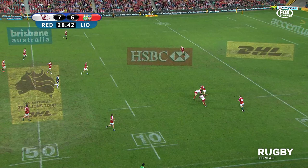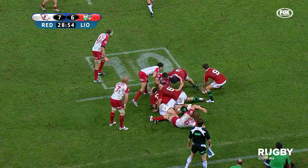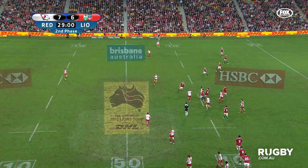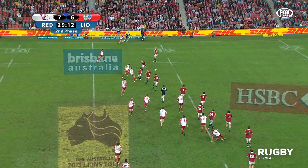Hogg got it back to North. He offloads to Davies, his Welsh teammate, on the 10-metre mark. Lions territory. Youngs, Hogg with the high kick this time. Straight up in the air, knocked back. And Horwill has it for Queensland, 10-metre mark. Not quite Cooper, he wants to go left. Schatz, Cooper. There's the left-footed kick and the bounce is good in the end for Hogg, who drills it back down to Cooper.